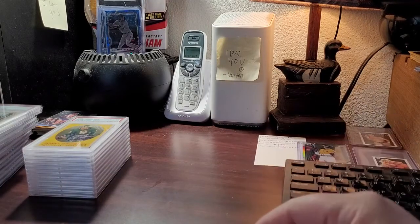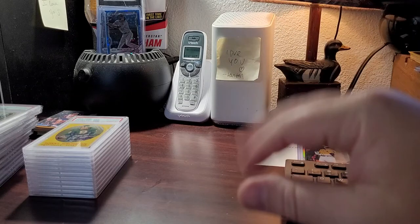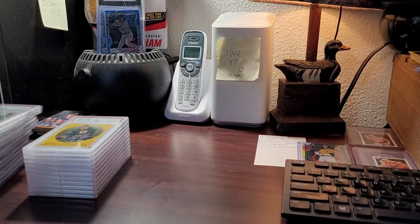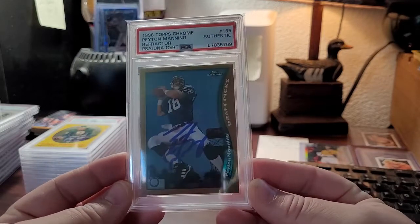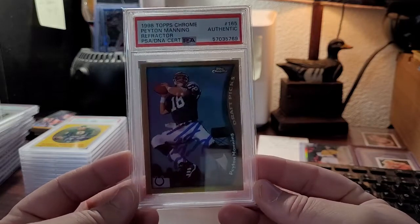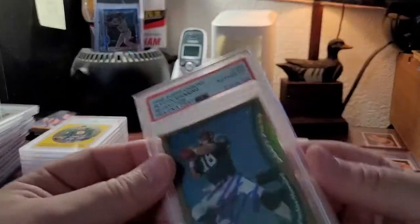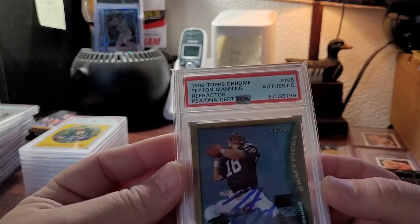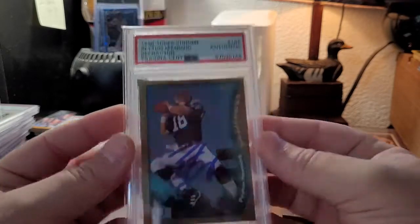And then the last card — the card I was freaking out about the entire time the submission was out. This card was at PSA through the entire climax of the craziness in the hobby, and it has since gone down in value as most cards have. But this is just a ridiculous card — I'm sitting here staring at it off camera. This is the 1998 Topps Chrome Refractor Peyton Manning rookie card. The lighting in here does not do it justice — all you can see is glare — but this thing has so much shine, it's absolutely gorgeous. There's some etching you can barely make out.